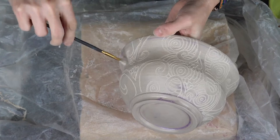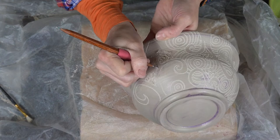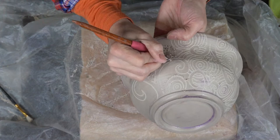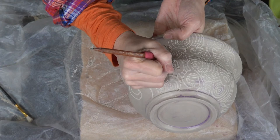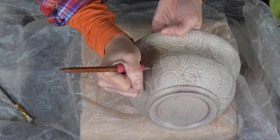Put a circle here. So it's amazing what just one little thing like a circle can do. And you could do squiggles. You know, your circle doesn't have to stay a perfect circle. It can get wiggly. This is interesting here because we've got a lot of lines coming together.